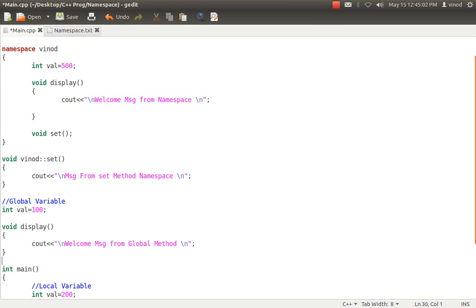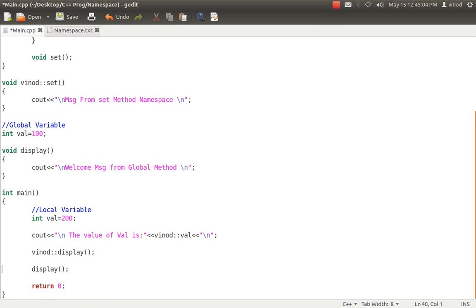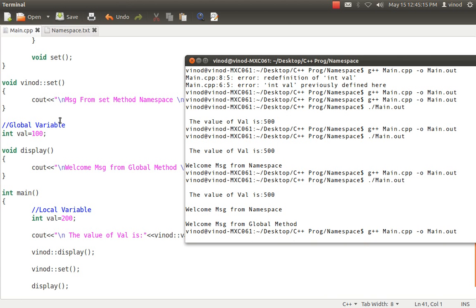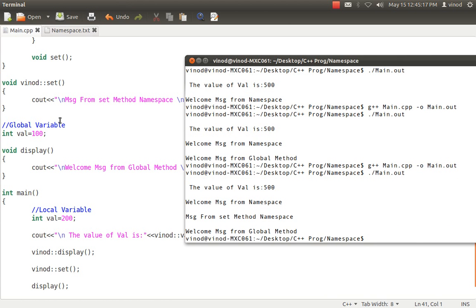Okay, let's try to call that method. I'll explain what I have written. First, I'll show you the output, whether it is running or not. It has been compiled and it's able to run.